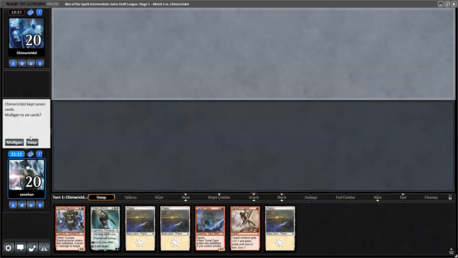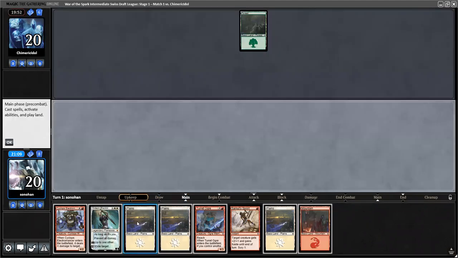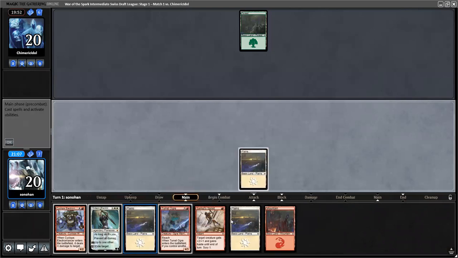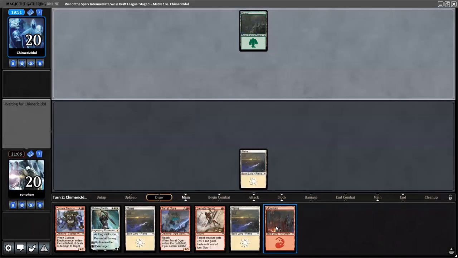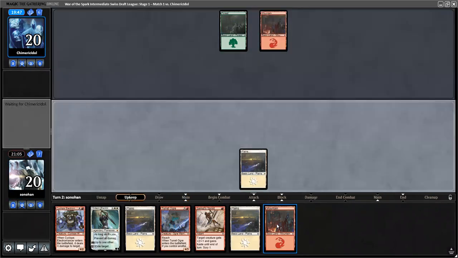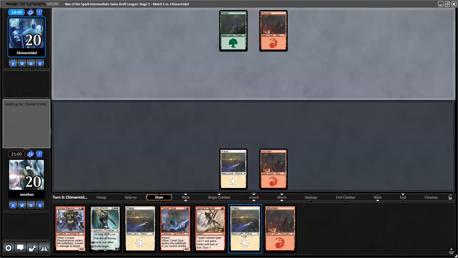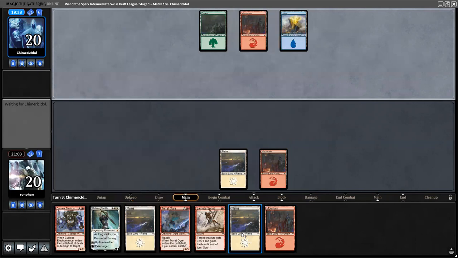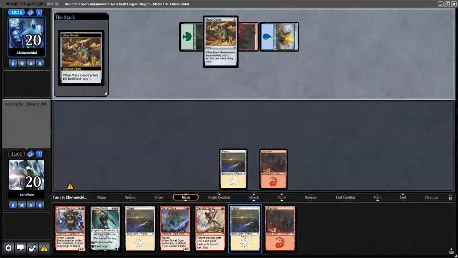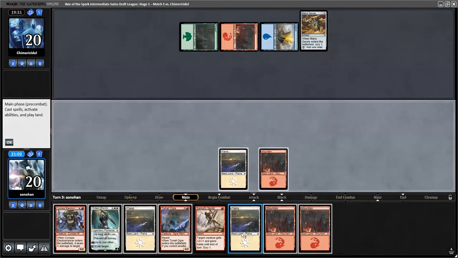Okay, so we open. We have Gideon in our opening hand, so that's probably good. Unfortunately, he can't attack the turn he comes into play because he has summoning sickness. Two drop? Is that too much to ask for? I guess it's too much to ask for. Okay. We got a chance. Let's do it, Gideon.